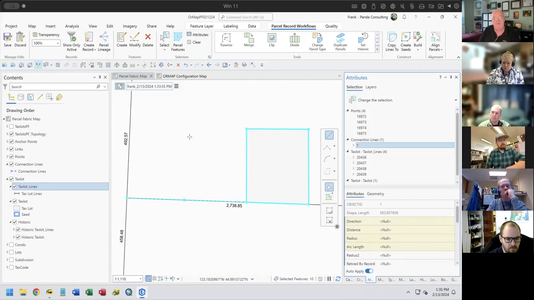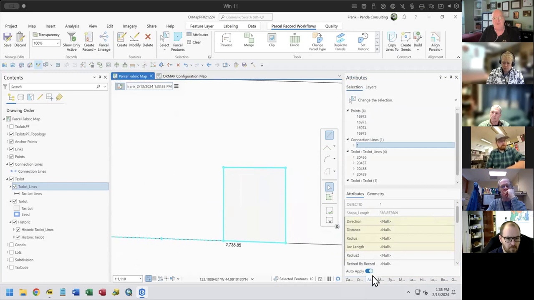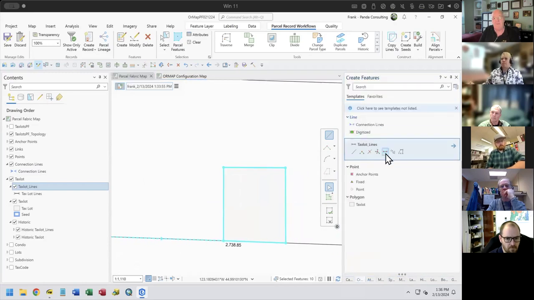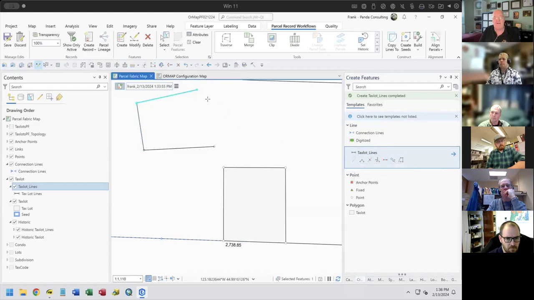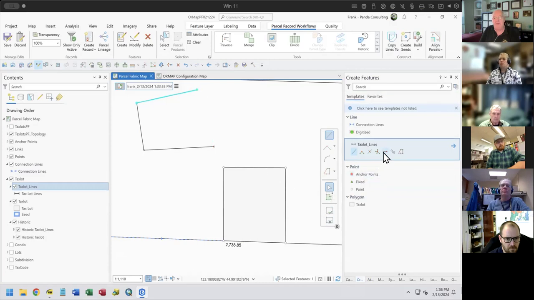For example, another way that I might use this is to have a parcel, and that parcel has a water boundary on it. But it might have a meander line.